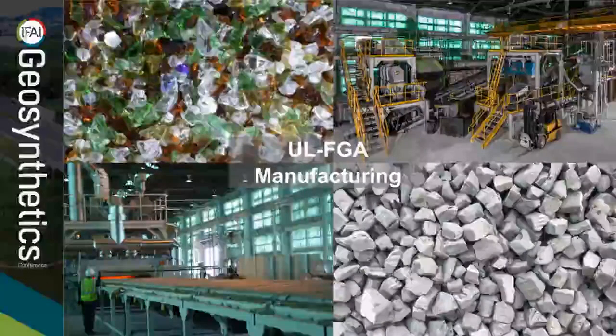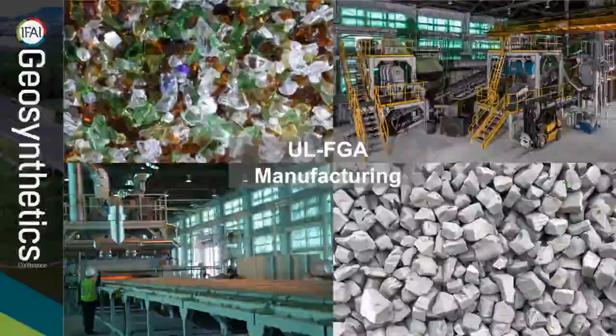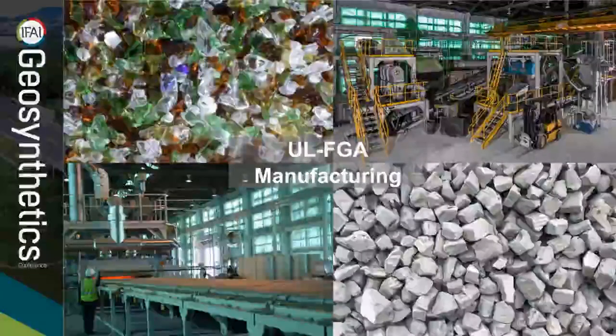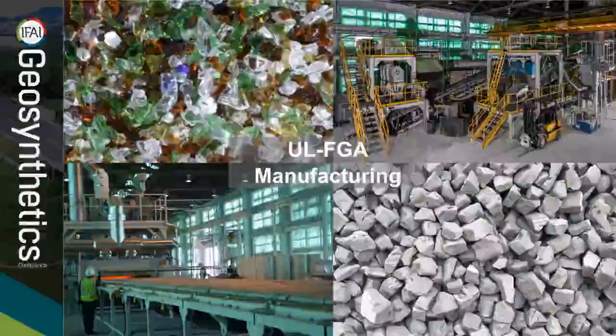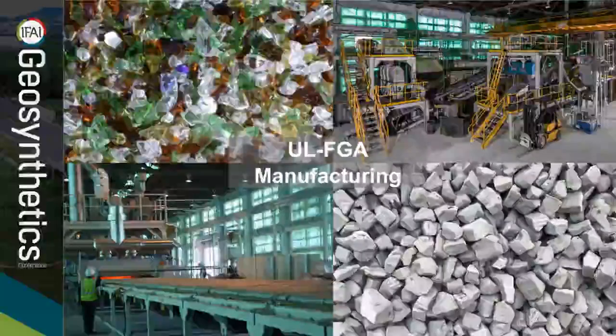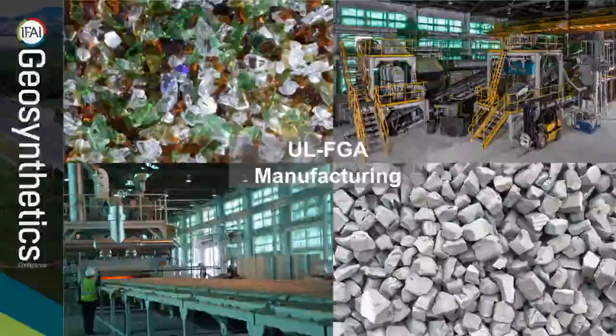After that, the fine powder is mixed with a foaming agent and sent through a very hot kiln that gets up to 1,000 degrees Celsius. When the material comes out the back end of the kiln, it looks like what you see in the bottom left photo. It's a solid foam glass cake that starts to crack up by the time it reaches the end of the cooling table because of the thermal stresses that are induced from being in a very hot kiln to then exiting to room temperature air.